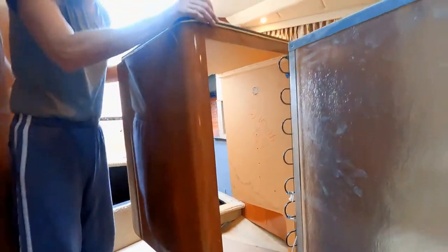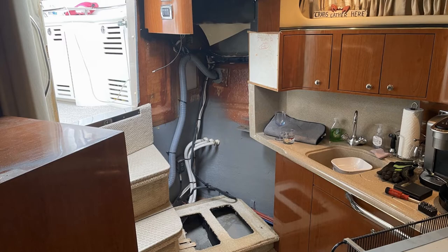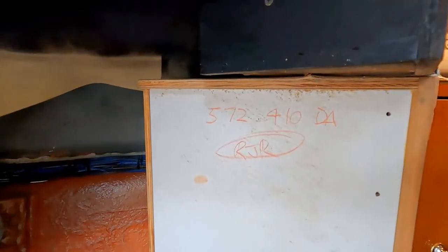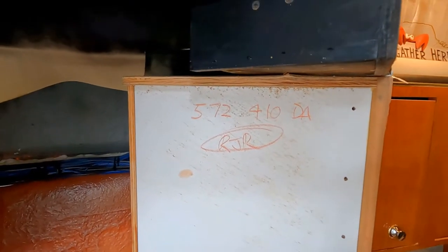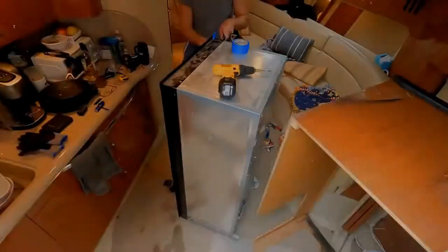Where to put this? God, out of the way. Well, we finally got the cabinet out. This guy, RJR, whoever you are, man, you did a good job with the screws.